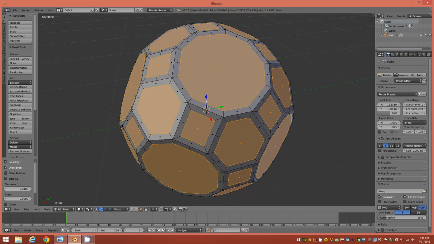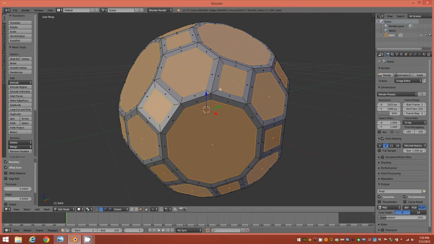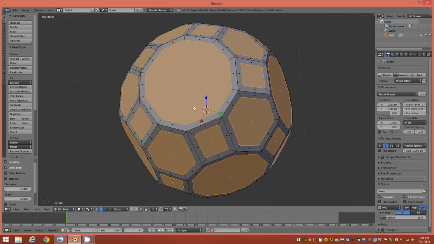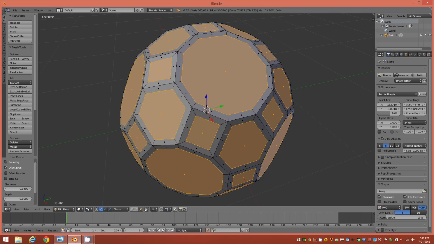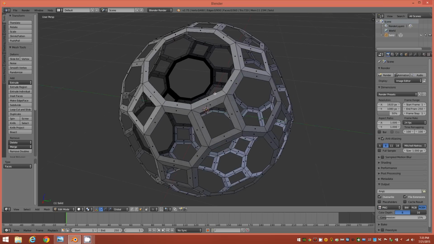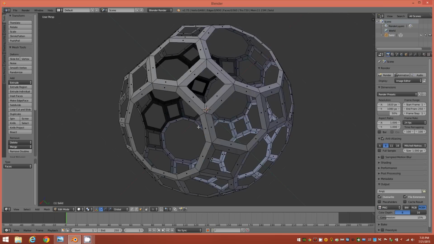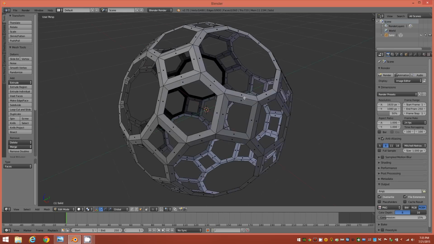So somewhere around this area of thickness will work nicely. Alright, so from here we could go ahead and tap X and just delete the remaining faces, so you're left with the skeletal structure, and it looks like this.